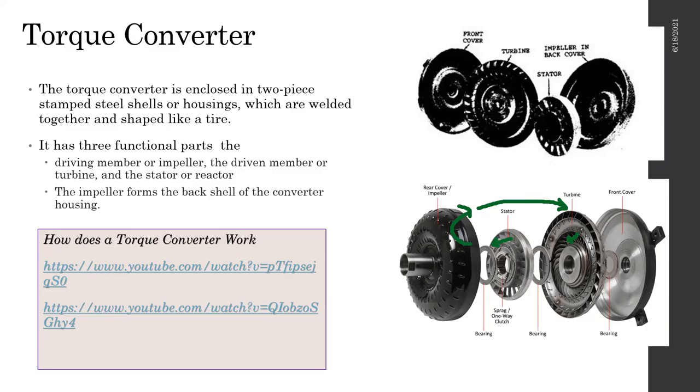When this is moving, it creates a rotating assembly, similar to what I explained. This is your number one fan, this is your number two fan, right? Your gearbox, which is behind this, has an output shaft, which is connected to your first gear train. Here you have a hydraulic oil pump, right? This oil pump's shaft goes through and connects to here. So when this is rotating, the pump is also being driven through this one.